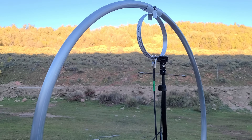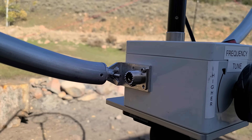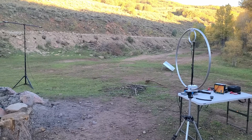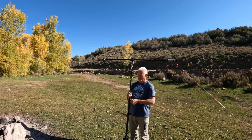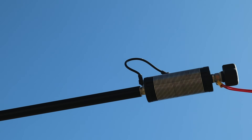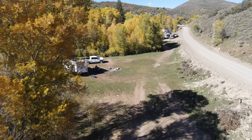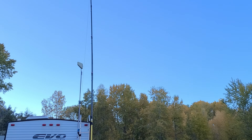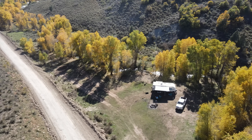Let's cover some advantages of each antenna. The loop antenna takes very little room to deploy — you can even set it up inside. It's easy to manipulate and does not require a tuner; you manually tune it to the frequency you want. The buddy pole system is self-supporting with its own mast, easy-to-follow instructions, and markings on the coils to determine band and operating frequency. The NFED antenna allows you to band hop and change frequencies with no tuner generally required and low SWR.